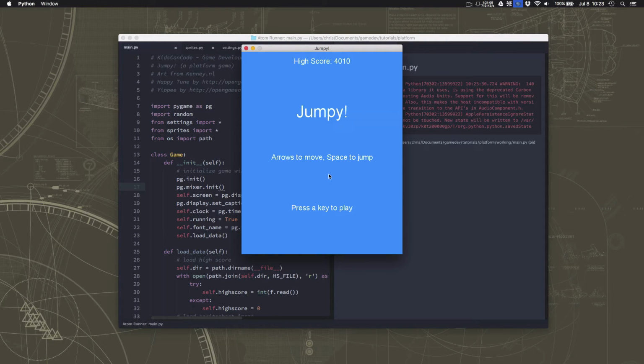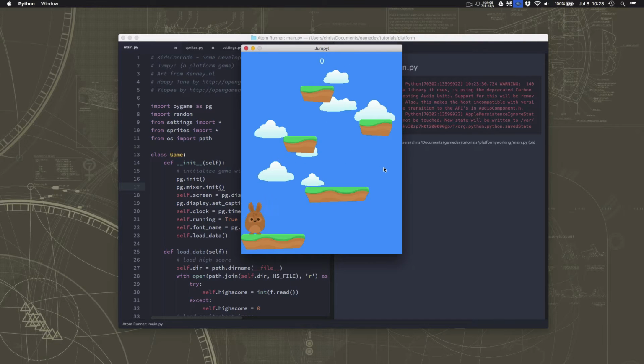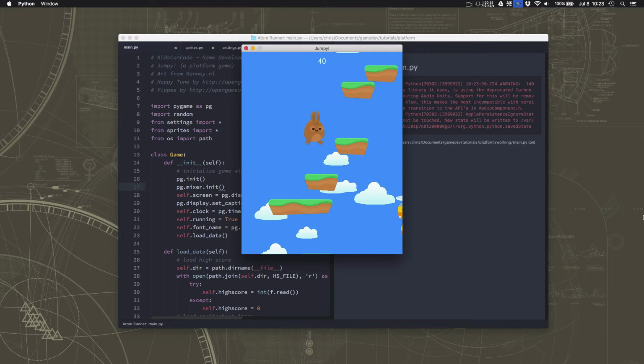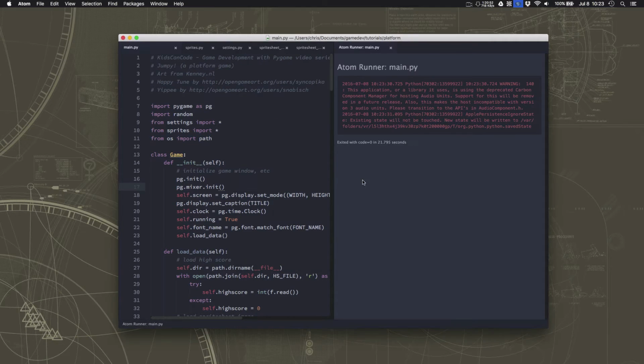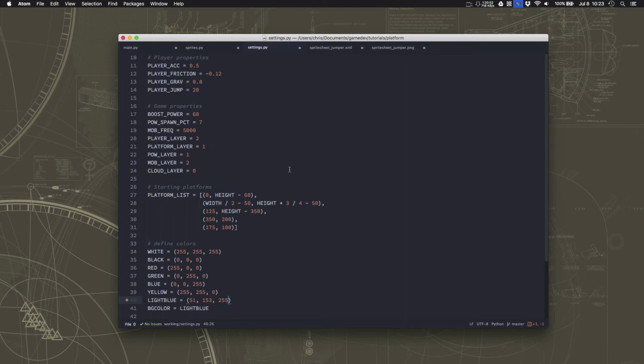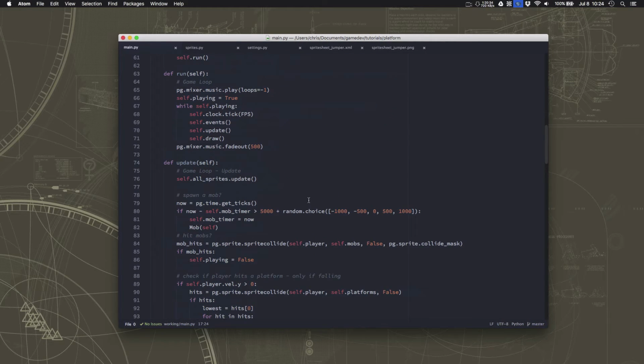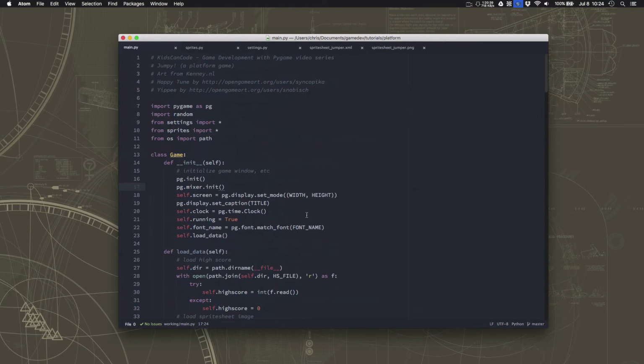You can see here, I changed the background color based on the suggestion of Sebastian MDC on YouTube. He said he would like to see this blue. It's very bright blue. Honestly, Sebastian, I think I like the light blue a little better, but obviously you're free to set it to whatever you want. So we've added a lot of stuff to this game. We have a lot of features in it.